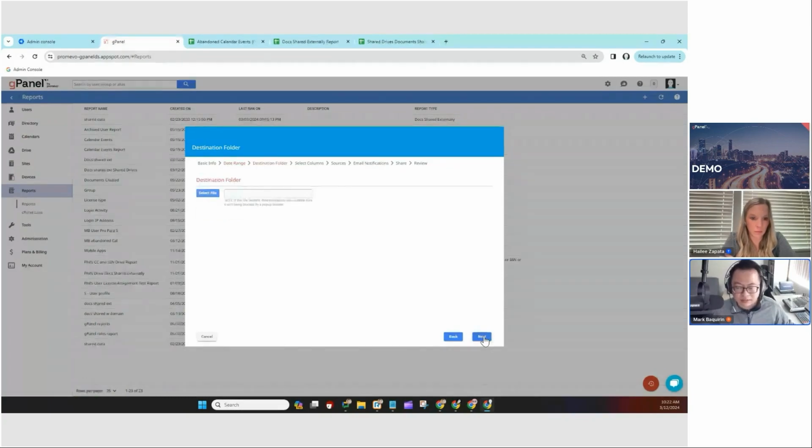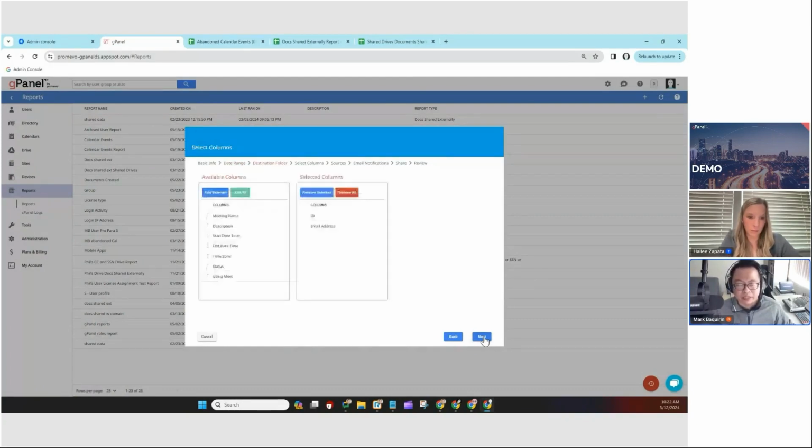And we're once again going to skip the destination folder unless you wanted to specify a folder for this report to live in. And here are the columns that are available. As you can see here, there are already a few default columns that are just defaulted to this report. It's the ID and the email address. So those are always on this report. The other optional options are here. I typically just add everything. I'd like to get all of the information I can. But if it's too many columns, you can always shorten it by removing whichever ones you want to remove. But for this demonstration, I'll add everything.